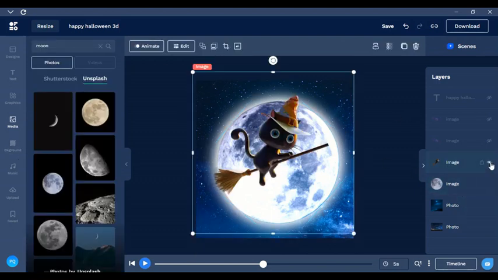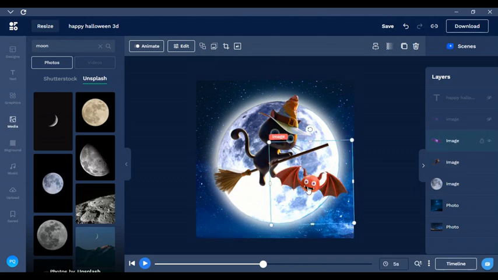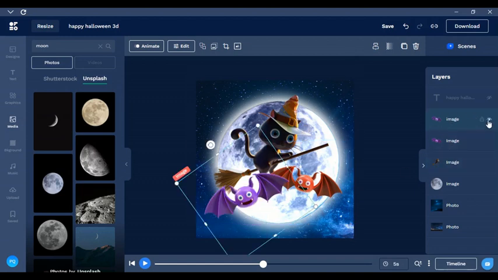All right, I get this one here. So then I add an image like this flying, beautiful, cute cat, and I place it on top of the moon, so it doesn't cover all the moon, but part of it. That's really important. Then I add another element that's a bat. It's going to be a little bit on top of the cat. Then another one here, correct? Then it's going to be on top of the cat and the first bat. This is going to help to create movement. If they are too separated, it won't help.